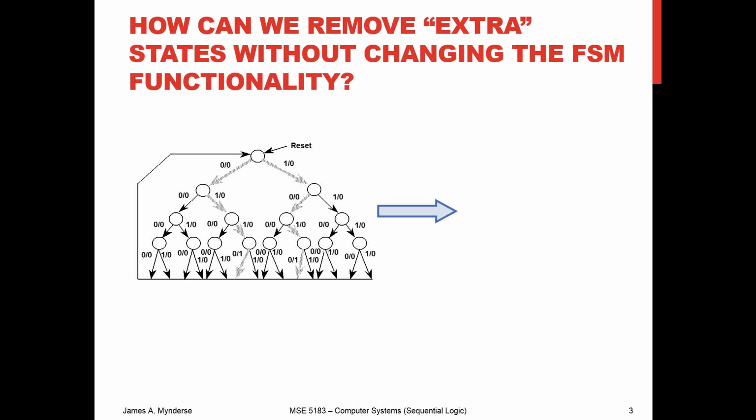So we want to talk about how to remove extra states. So how do we define an extra state? Well, an extra state is going to be defined here in terms of equivalence, but think about a large state machine for, say, your project. You could have something on the order of, for instance, 70 states, which I saw a couple semesters ago with a different student group. And if you've got that many states, you've got a lot of different memory bits. Remember, a lot of memory bits is going to require a lot of flip-flops and a lot of combinational logic to get the next state and a lot of output logic.